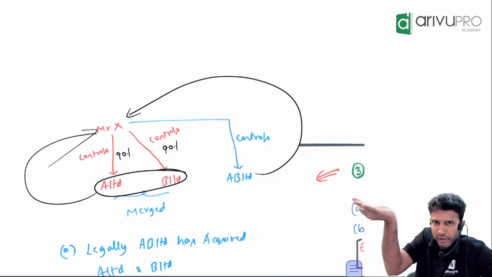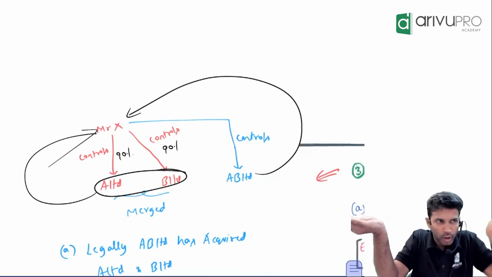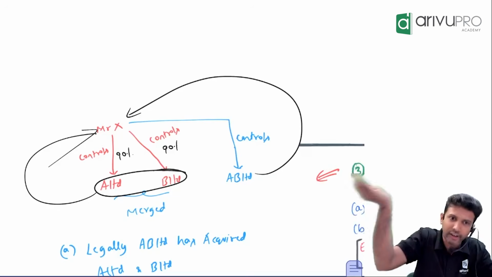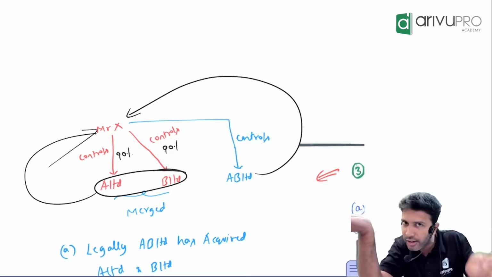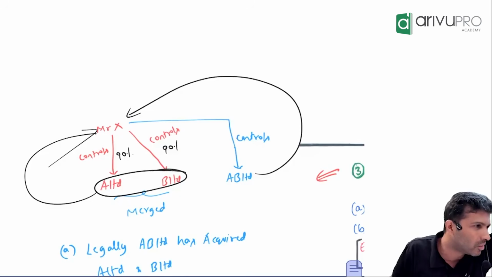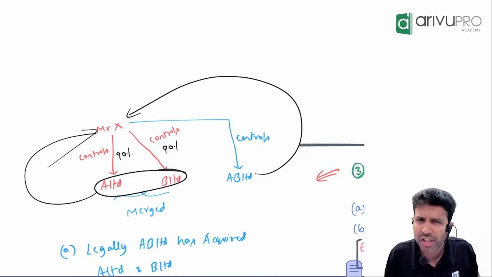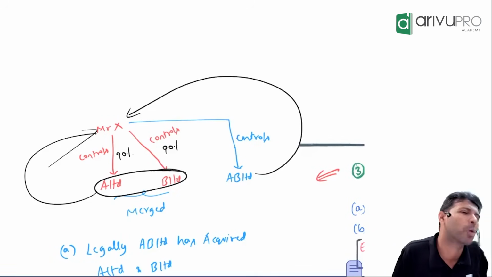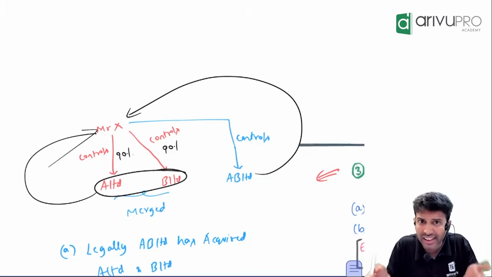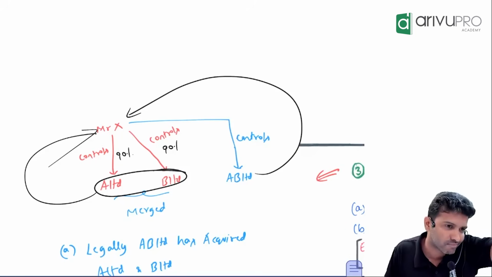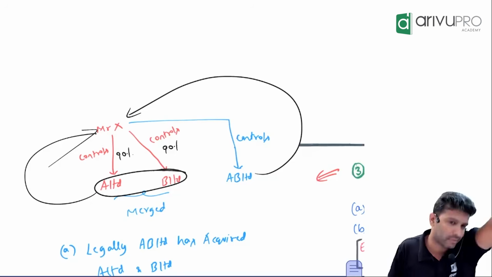It's like you have 100 rupees in your left hand and you want to transfer it to your right hand. Will you transfer 200 from here to here or 100 only? If 100 is there in your left hand, you will transfer the same 100 to your right hand. Agreed? That's the reason under the merger method we don't worry about agreed value or market value. Everything will be taken over at book value, because the intention, or the reality, is that it is not a business purchase. It is just a reshuffling.